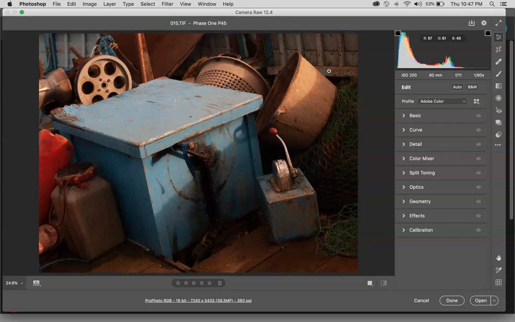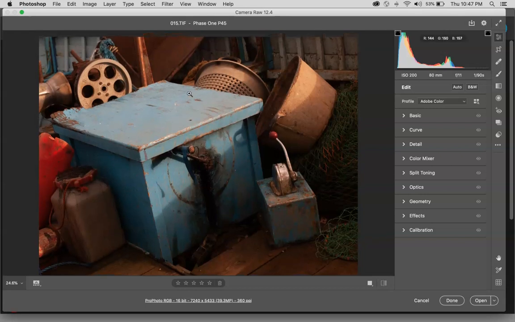All right, just a couple other things about the information that we're seeing right now. Up at the top, you'll see the camera or the camera back that was used for the capture, also the name of the file. If I move my cursor anywhere over the image, you'll see appear above the histogram the numbers for R, G, and B, which are just numbers that are assigned to each one of those channels for each one of those colors, red, green, or blue. Later on, we'll talk a little bit more about that as well.